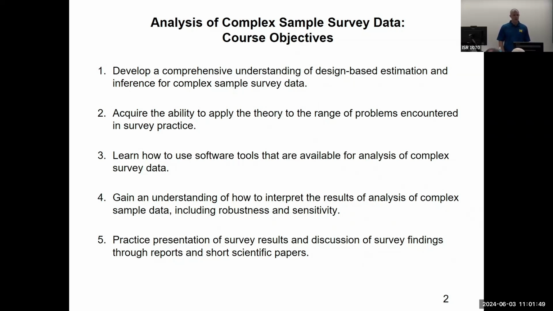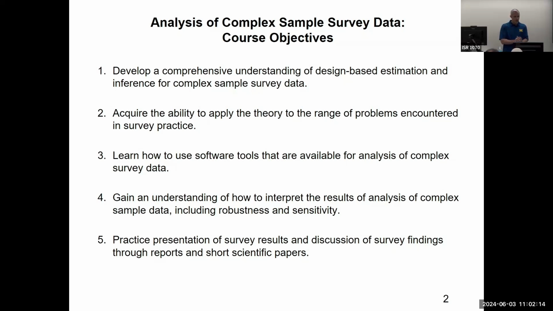Second, we want you to acquire the ability to apply the concepts and theory you're going to be learning to a range of different analysis problems that you'll encounter in survey practice. So no matter what kind of data set you run into, you'll have a fundamental understanding of how to approach analyses of those data and what to look for when you're trying to understand complex sampling features.